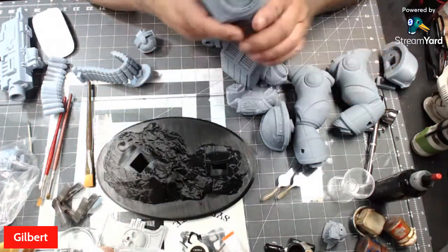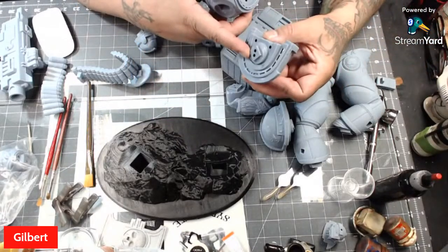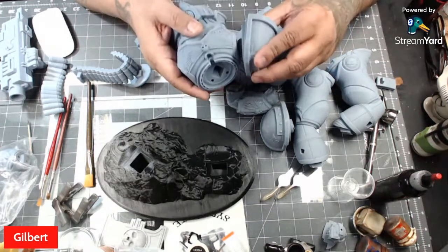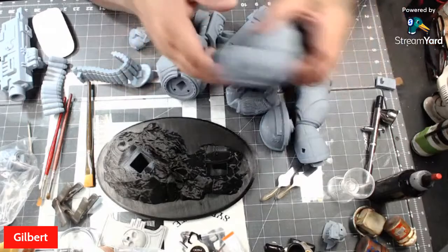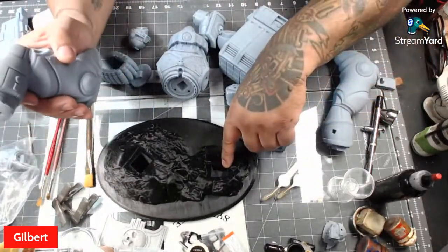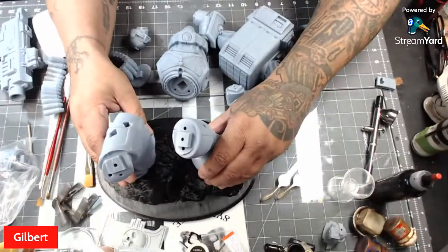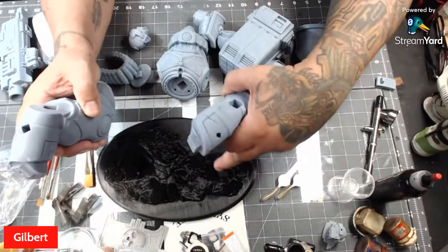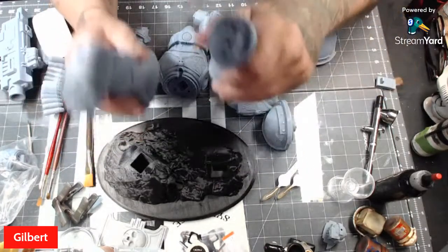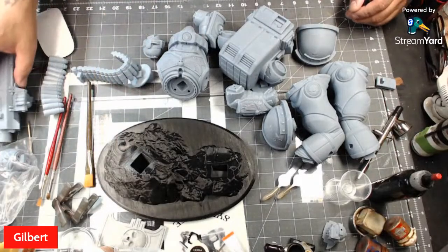And then I'm going to probably start figuring out, because of the weight of this thing, I'm going to probably use some metal rods in here and in here to secure this. And then I'm going to have to put a metal rod on both his feet to secure him to the base. I'll fill this with resin and sit it in there like this. Or I could also use Sculpey, fill that with Sculpey, put it in there with a pin so it doesn't come loose. I don't want this thing coming loose from that base once I get it on there. It's such a beautiful piece.